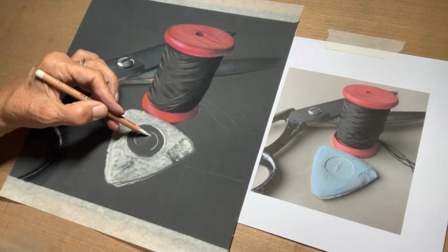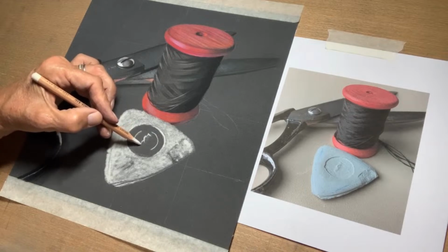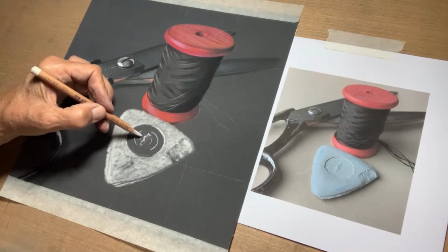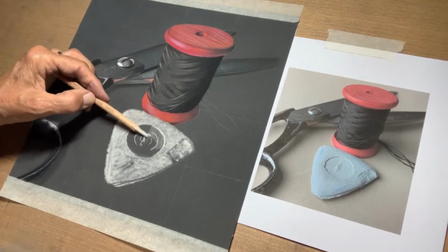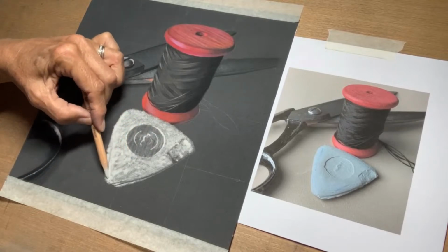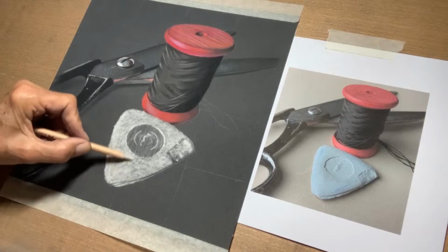There's a small figure in the middle here. You can't really see it too well, so I'm not going to make it up and pretend that I know what's going on there, but I shall just try to replicate what is there. A couple of little curves there actually, and then I'm just going to tip in, blocking that bit because it's all the light grey. Oh, forgot that little bit. And just go over that edge there because that was a little bit too strong.